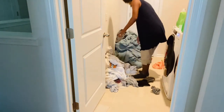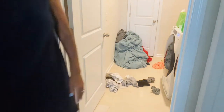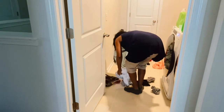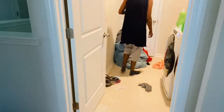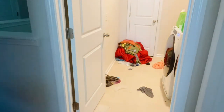Now here what I'm doing, I'm taking the clothes out of this room so I can clean and organize it. I'll just put things away because I don't want to put things where she cannot find it. Then she will be calling me, Mama, where did you put this and Mama, where did you put that? So I will be putting her things away in the laundry room closet. The easiest way to declutter and clean your room or any room is to first take everything out and only put the things back that you want. So I'm taking all the clothes out. I've sorted them and I've got them lined up in a pile, and I'm going to clean this laundry room.